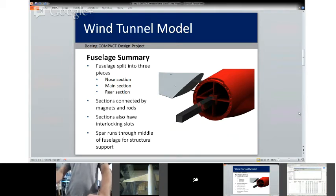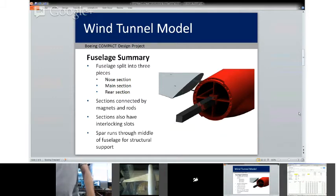Just a summary of the fuselage. We had it split into 3 parts. We have the nose section, the main section, and the rear section. The sections are connected to each other by magnets and rods. Also, as you see at the top, there's interlocking slots between each fuselage section to help hold them together. And then there's a middle spar that runs through the fuselage to help give it structural support.